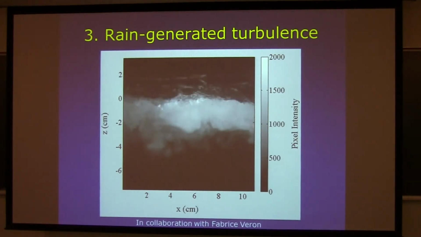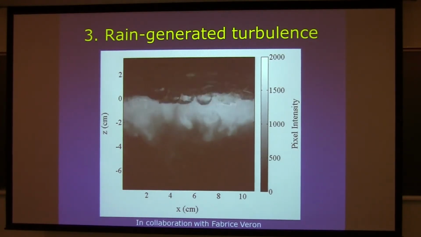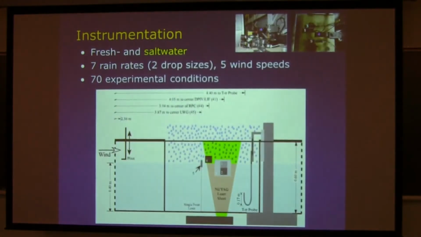They've proven difficult because as you watch this video, you see that near the surface you have multi-phase flow, you have these bubbles. ADVs don't really like bubbles. And you have this turbulence layer being generated really near the surface, and a lot of techniques have difficulties making measurements near the surface. In addition, you have these large craters, and lasers and spherical craters combine to reflect laser light straight on into your camera. And your visor, once you do that, really doesn't like it. But that can be overcome after a few years.